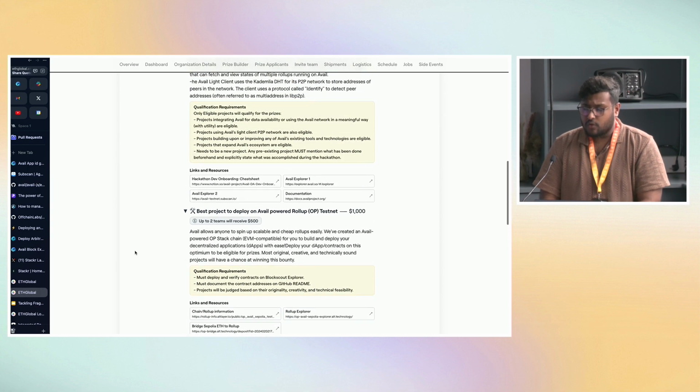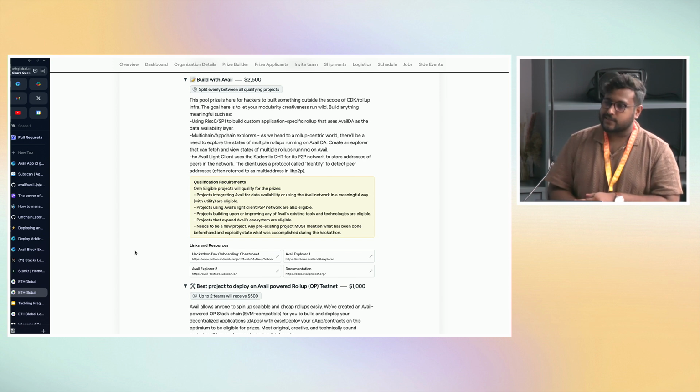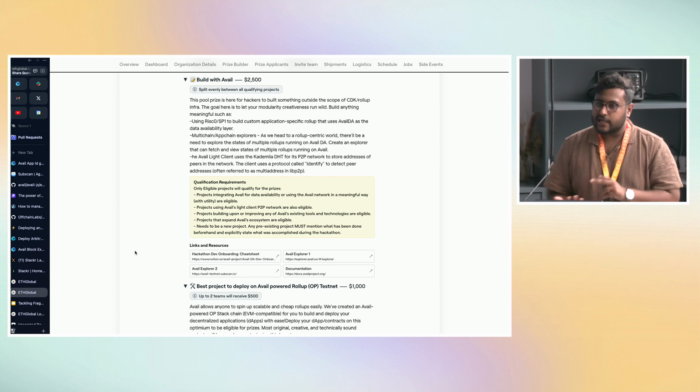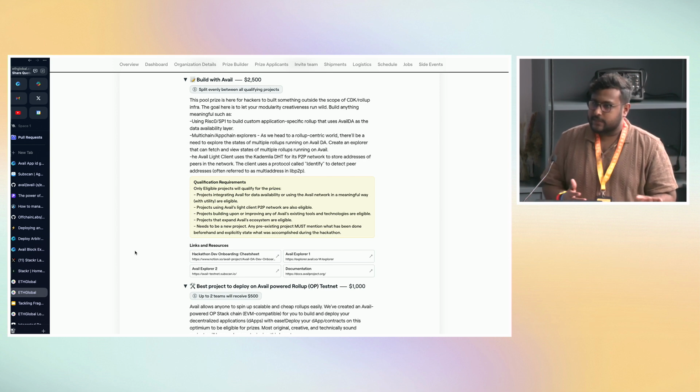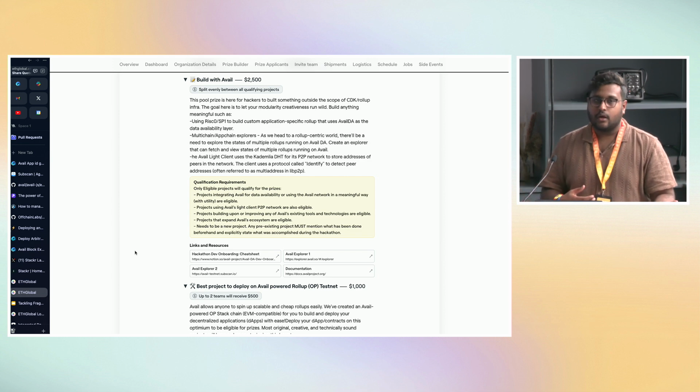Okay, yeah. So currently Avail supports OpStack, Orbit, CDK. I think we support Madara, and I think we're working on an adapter with ZK Sync as well. So if there is any other rollup stack that you want to integrate with, you will have to build an adapter for that particular stack, right?